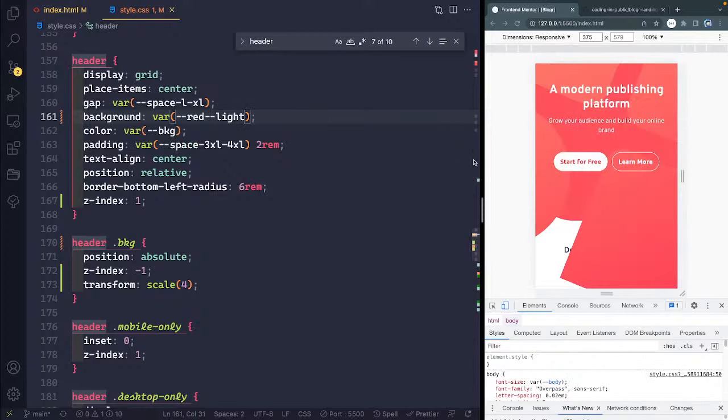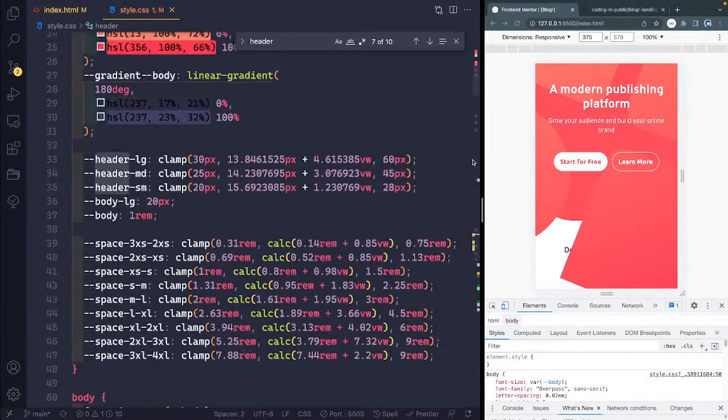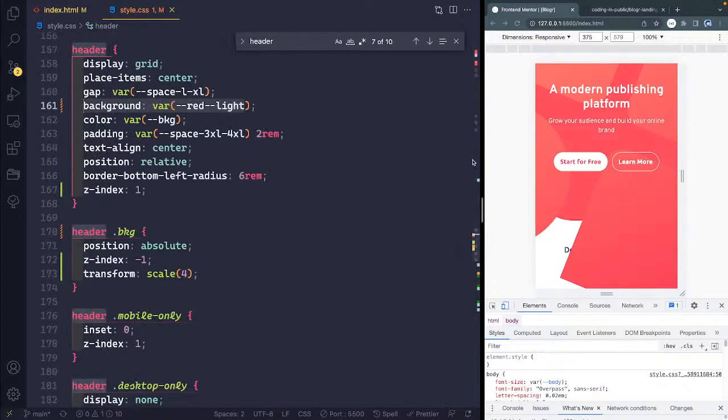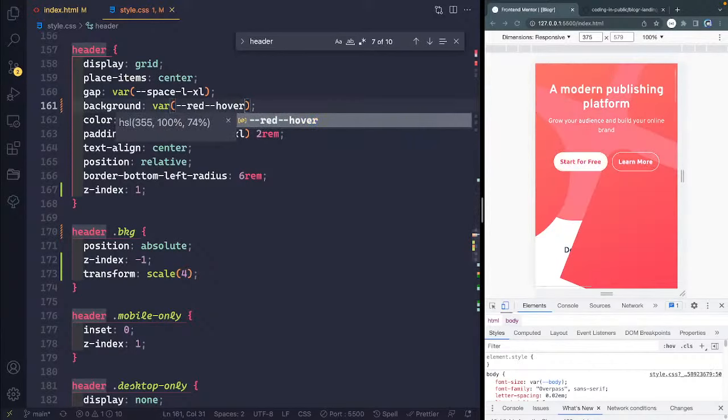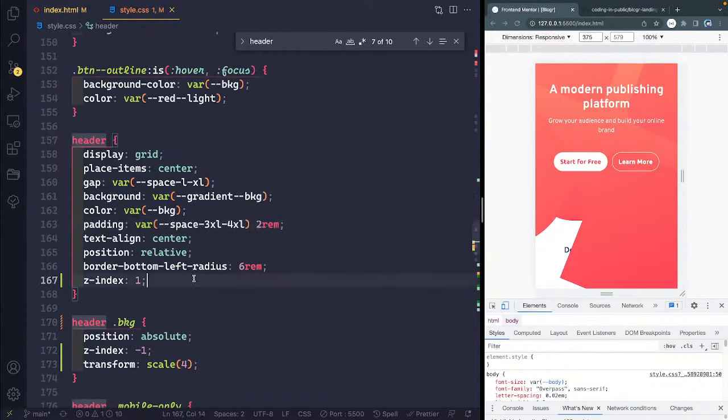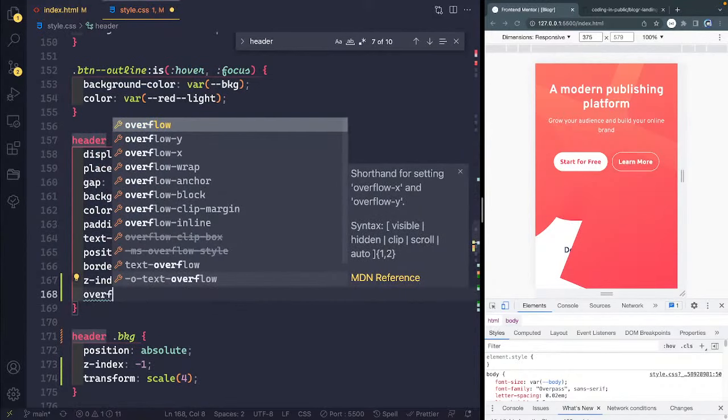I mean, that doesn't look any better. What was our other color option? We've got red hover maybe. This is where having the Figma file would actually be a big help. Red hover, no. All right, well, let's just keep it where it was at because that looked closer than whatever we've got now. And let's go ahead and set overflow hidden here.